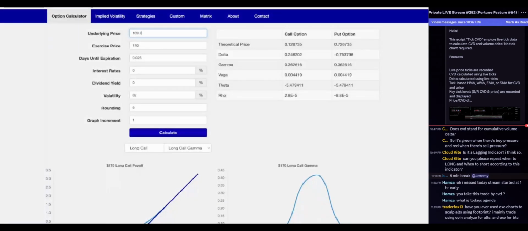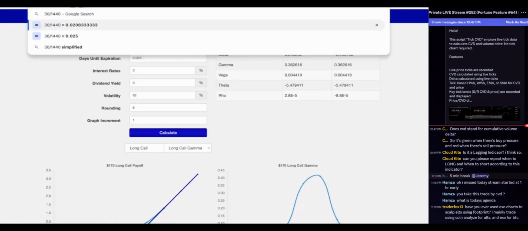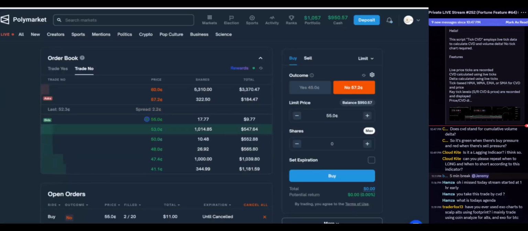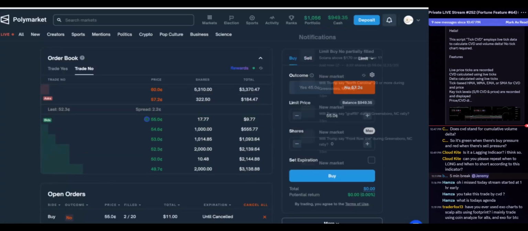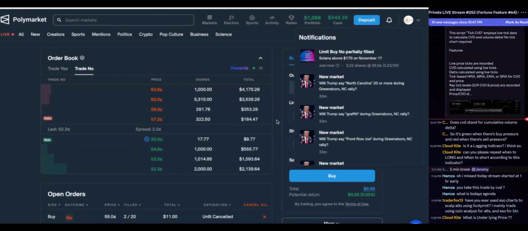And there are 30 minutes left. So let's go update that as well. 30 divided by 1440. Let's go put that in here. Boom and boom. So the probability the price is going to be expiring below is 64%. So I will be filled at 55%. And I just got filled at 55%. Look at that. Awesome. So these are just good trades. This is a way that you can just take good trades on Polymarket.